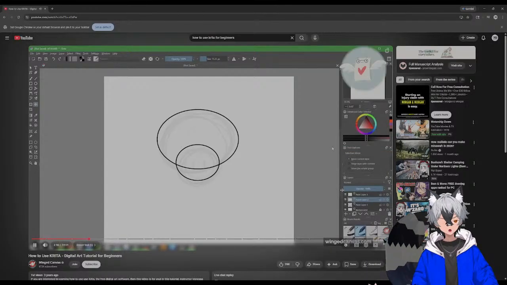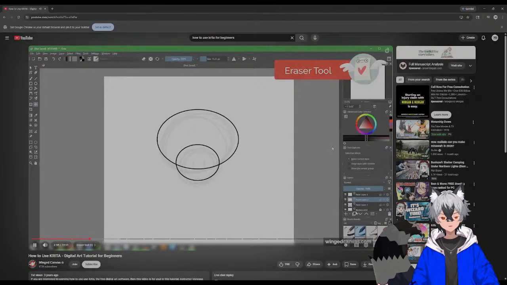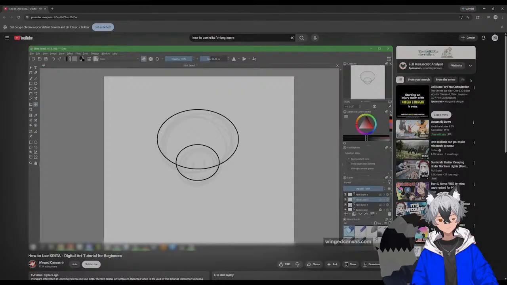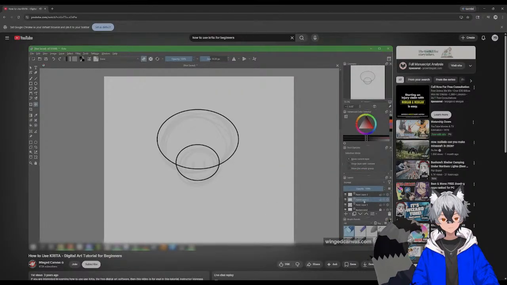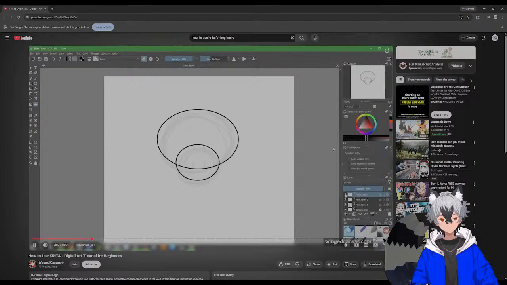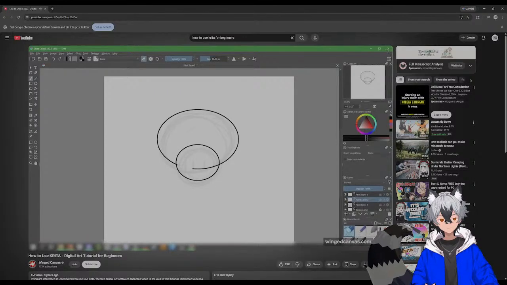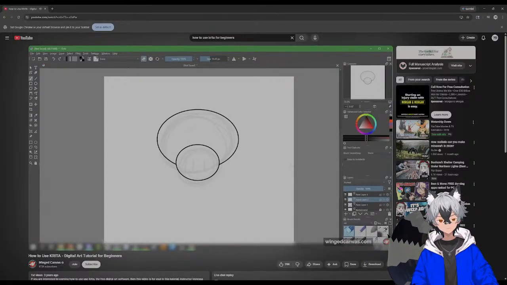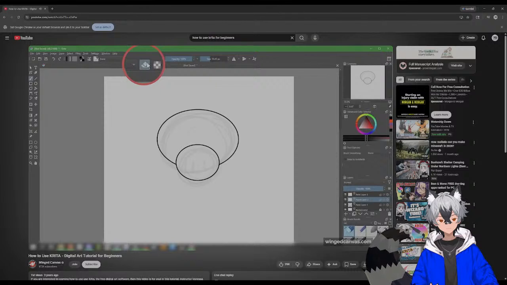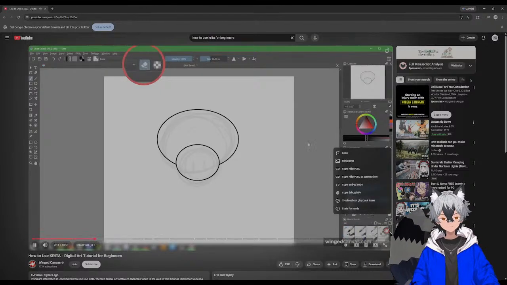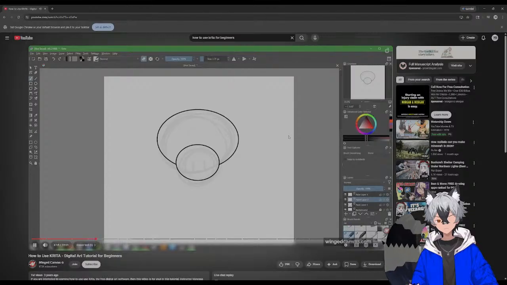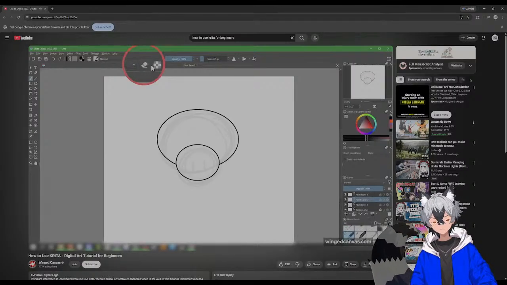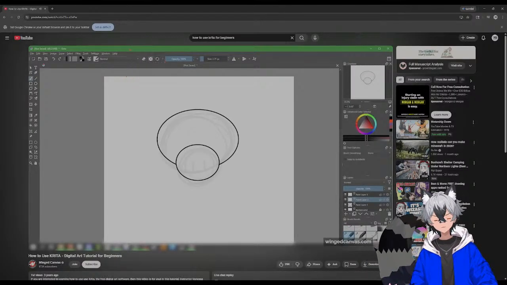So the eraser tool in Krita is a little bit interesting. While there are existing eraser tools right here in the brush library, I can go click one and then, making sure I'm on the same layer, I can go and erase a part of it. So I bet you've noticed that there's also this sort of eraser tool up here that lights up when I'm on the eraser brush. That's because in Krita, the eraser tool is not really its own tool, and it's more like a mode that you toggle on.